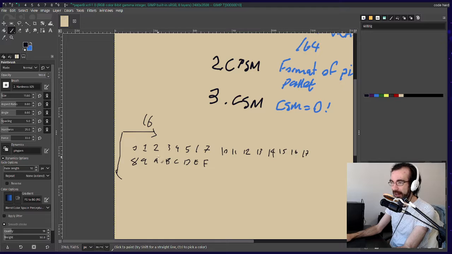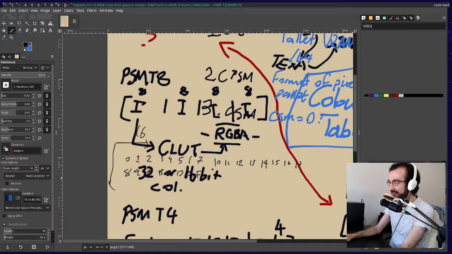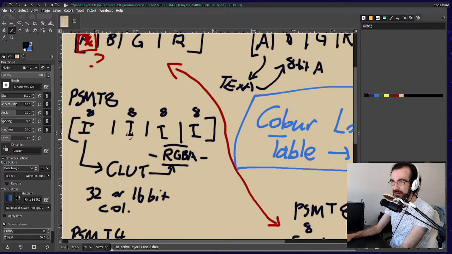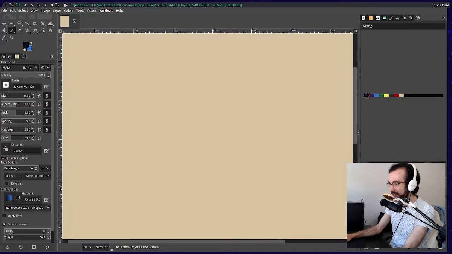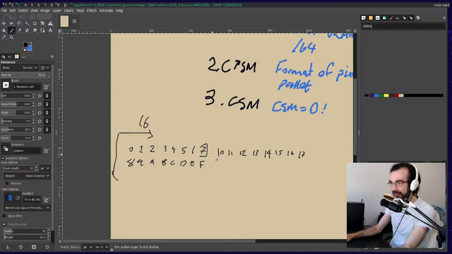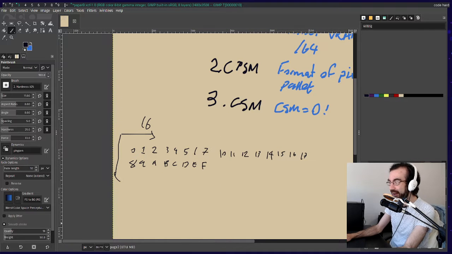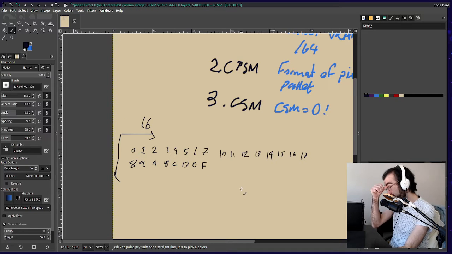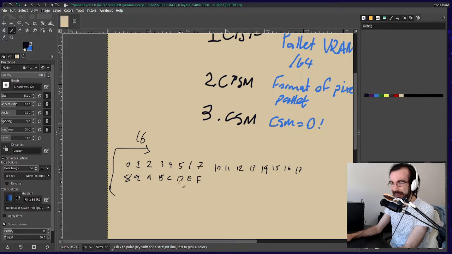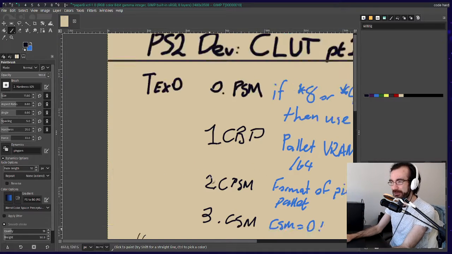So this means that if you have, for example, in our indexed color texture, say this pixel here is 7, that means that we're going to look here in the CLUT. If it's 15, we look here. If it's 16, we're not going to look here, which would be the obvious place to look, we're going to look here. So this doesn't line up with how our brain would logically put the pixels into memory.